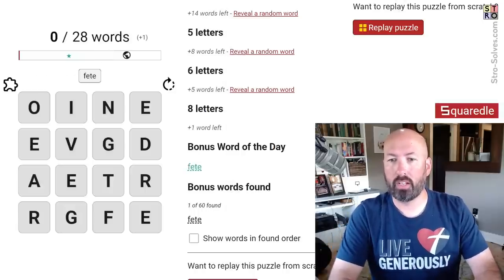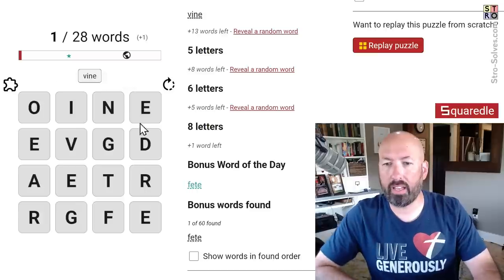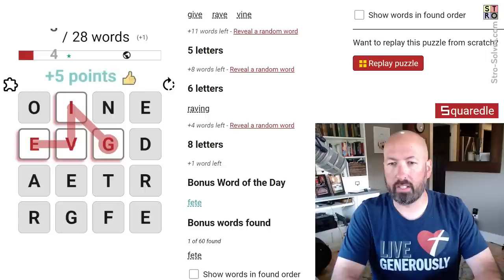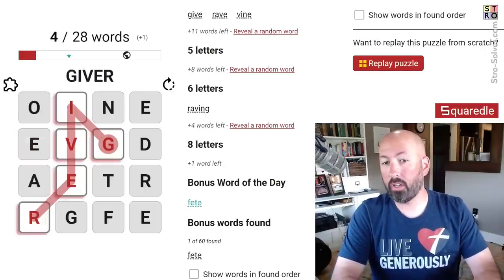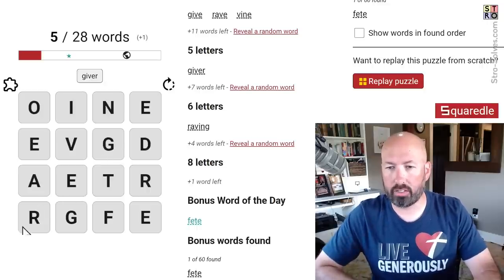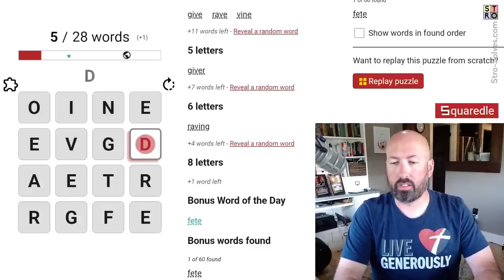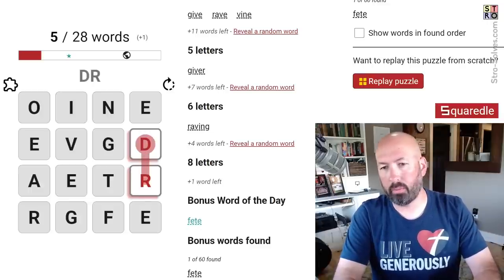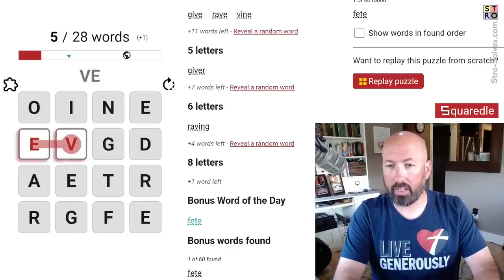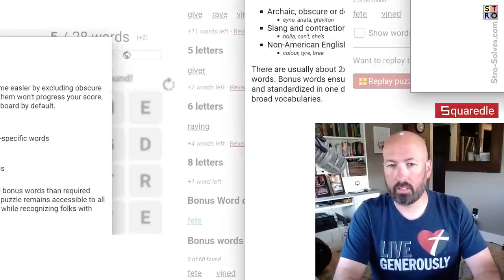Okay. Cool. So I see vine, I see, oh no, we've got ing, which is interesting, raving, and rave, and giver, here we go. We've got ing, we've got ind that we can try and use, we've also got several ers. It's interesting, dr, interesting too. Then we'd have to go D-R-E. Something like that. We've got E-D also that we can use if we can figure out bind. Oop. Bind. Ooh. Bonus word.